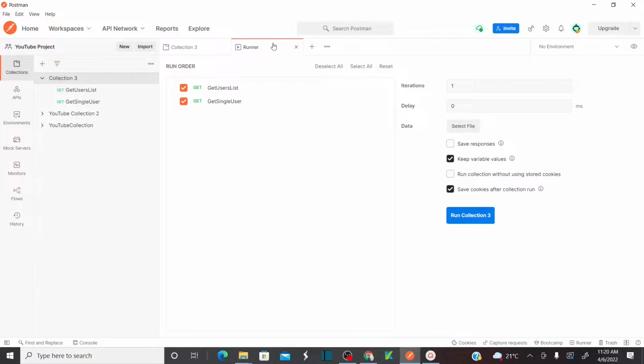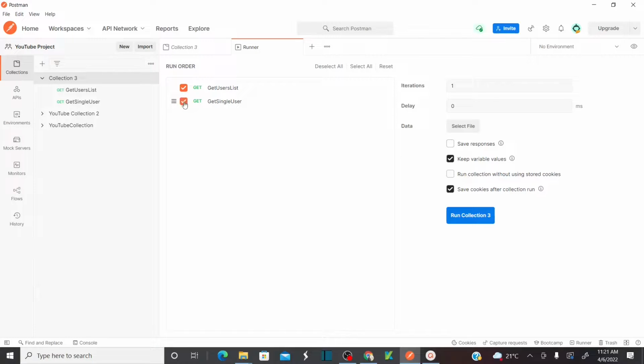Here, this is my runner window. What does this have? The runner window will contain all the REST API services that you have added under the collection. You can deselect all or select all, or if you want to run only one API, you can uncheck one of the APIs and keep one API request checked.